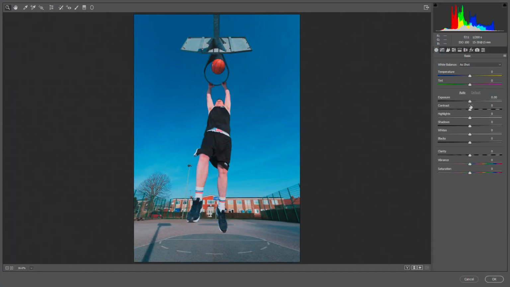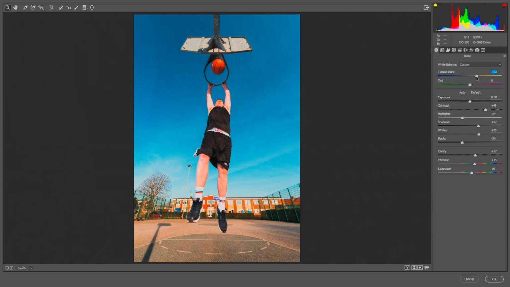As you can see from the histogram, it's quite even all the way across, so it's already a good exposure. So I just want to give it some punch. I'm just going to boost up the contrast, drag the highlights down a little bit, increase the shadows, punch up them whites, bring the blacks down a little bit, add some clarity, and the vibrance and the saturation. I just need to warm the image a bit, which is going to make the blue a little less, because it looked a bit very milk bottle-y.